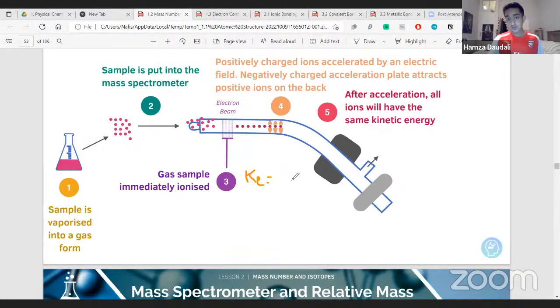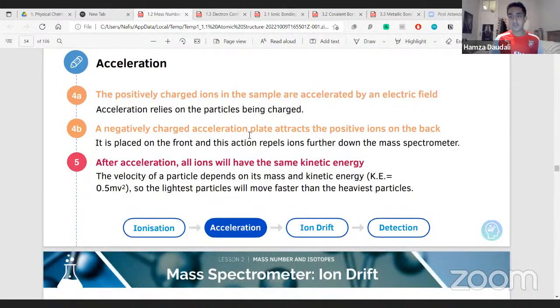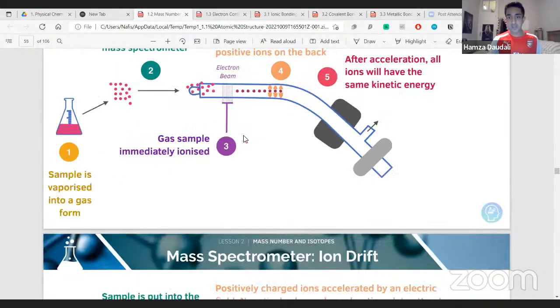Although they will all have the same kinetic energy, if you remember that kinetic energy from your GCSE in physics is equal to a half mv squared. So if all of these will have the same kinetic energy, but they're going to have a different mass, then if something has an increased mass, its velocity is going to be reduced, which means its actual speed traveling through the structure is going to be lower. And once that happens, the time taken for it to reach the plate where it then gets analyzed is also going to be different, which means that it will be detected by the detection plate at a different point.